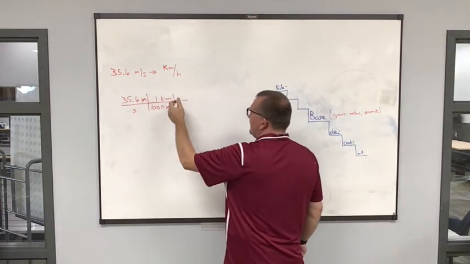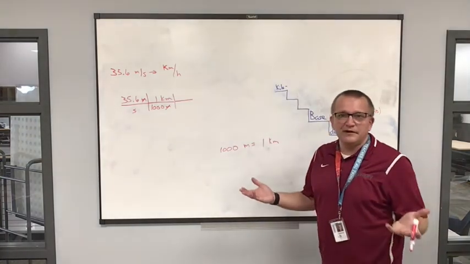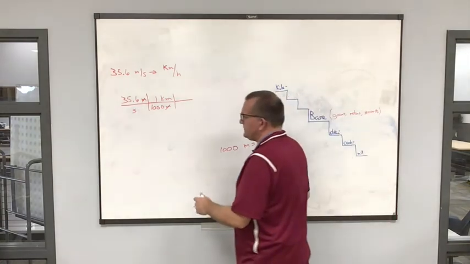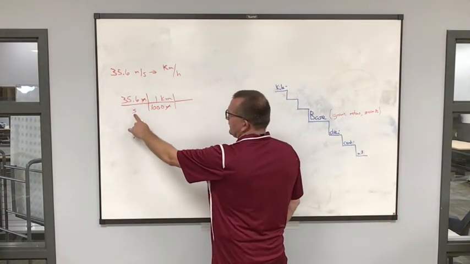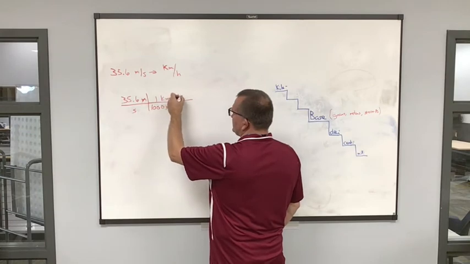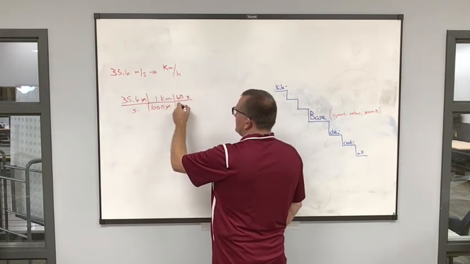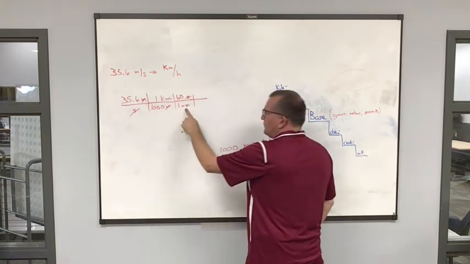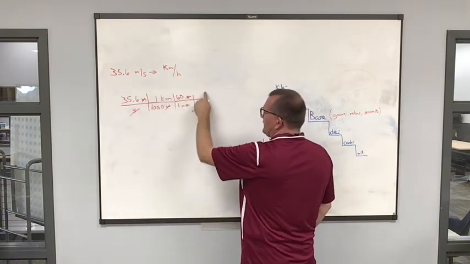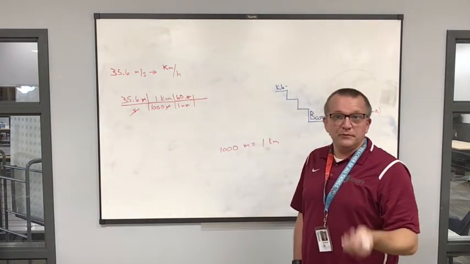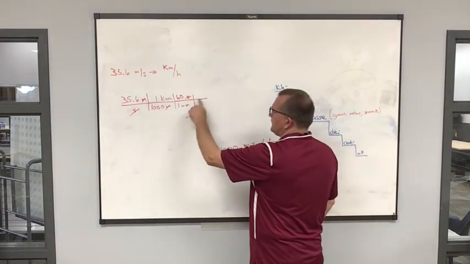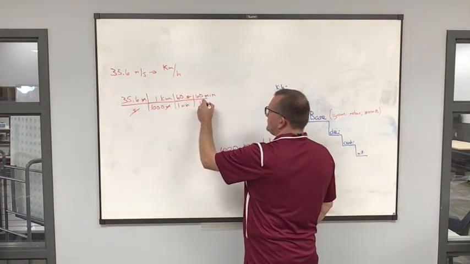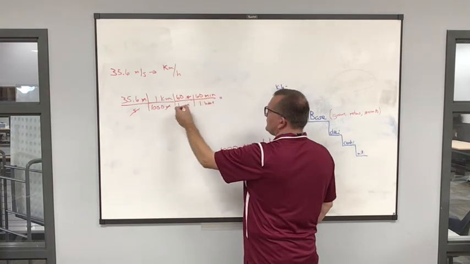I want to go from seconds to hours. Now I have to think back to what I did before. That's not a metric, it's what we know about time. And I know there are 60 seconds in a minute. Seconds is here, so I put seconds up here, so I go 60 seconds in 1 minute. But I want to get, not minutes, I want to get to hours, so I want to go from minutes to hours. There are 60 minutes in 1 hour. Since minutes is here, I want to put minutes here. 60 minutes to 1 hour.